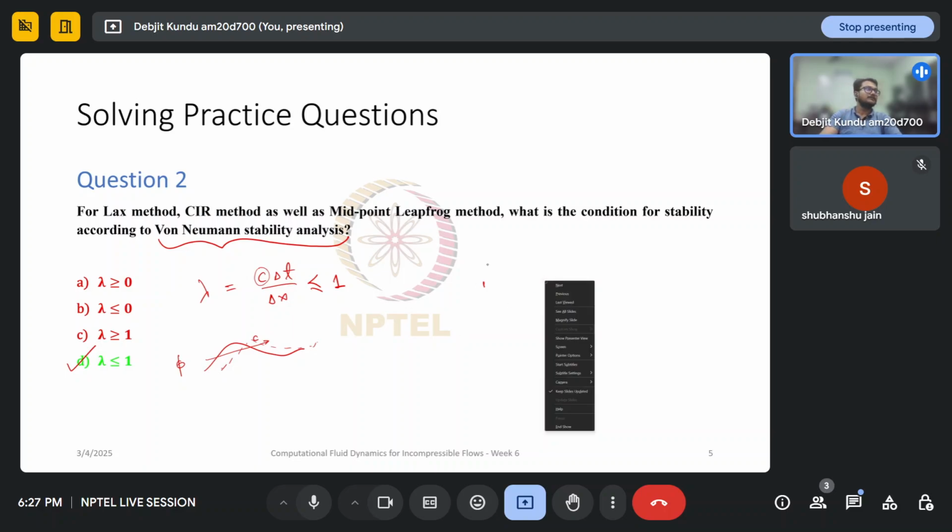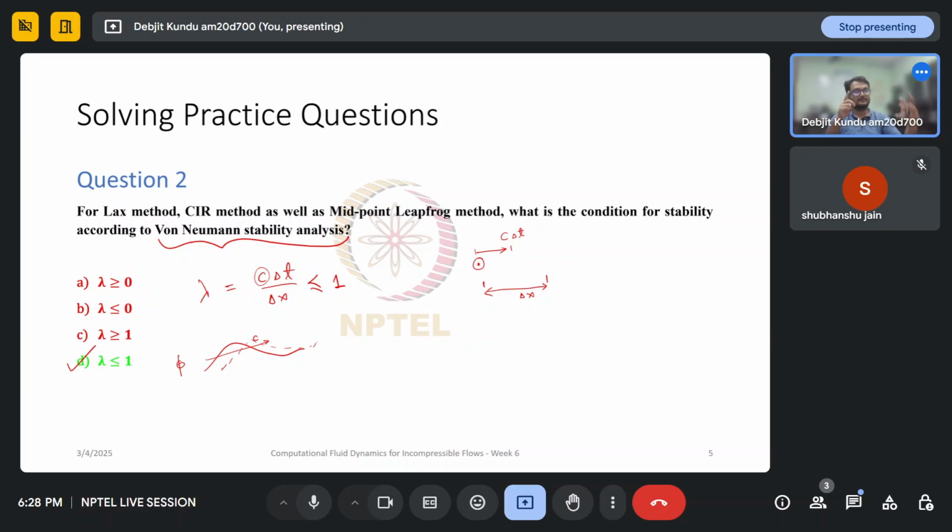So let's think of information as a particle which is over here. And this whole distance between 2 points is delta x. In one time step, how much will this particle move? That is the velocity times time, so c delta t. So this is the amount that it moves. If it moves less than the spacing, then you can capture when the information crosses between this point and this point.